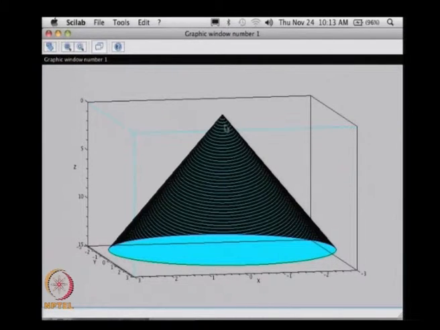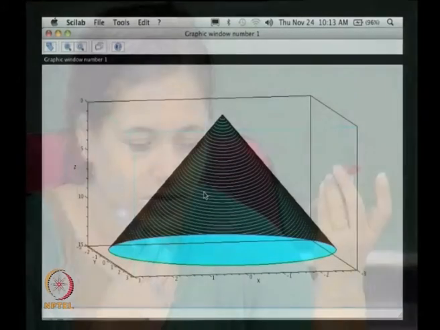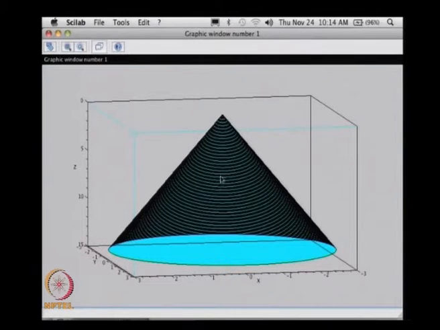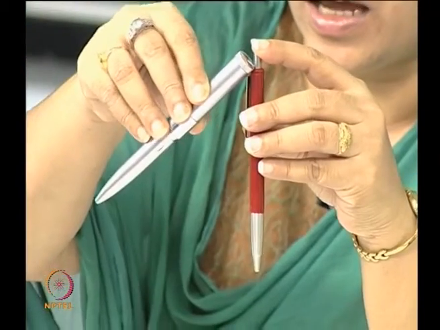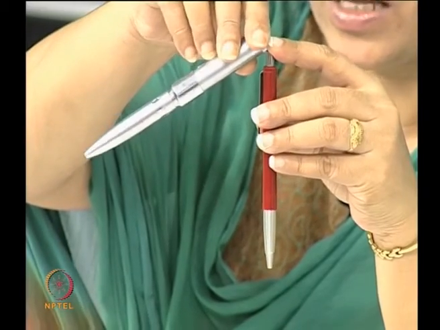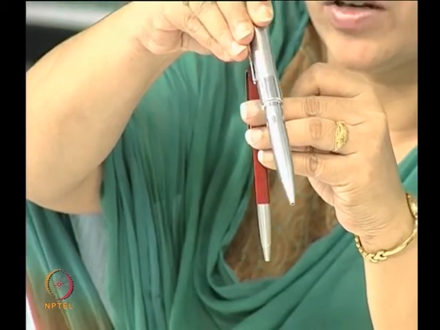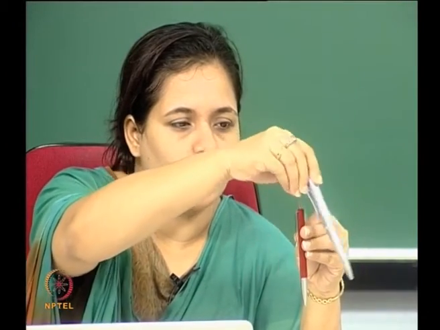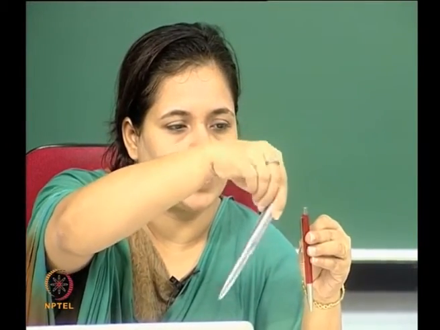So one of the ways you can look at a cone, for example, and I'm just going to use this in a very crude way, is to say this is the vertical axis, the axis right down from the vertex if you drop a perpendicular. Say that this is that vertex. Then you take a radial line from the vertex and you move that around, move that around, and that forms your cone. So this is your surface of the cone.